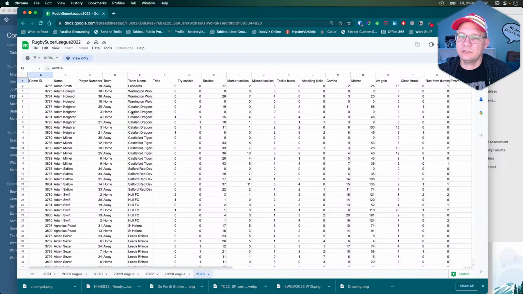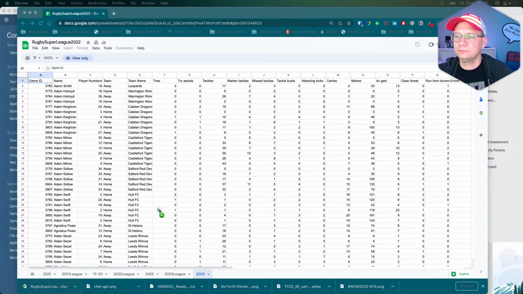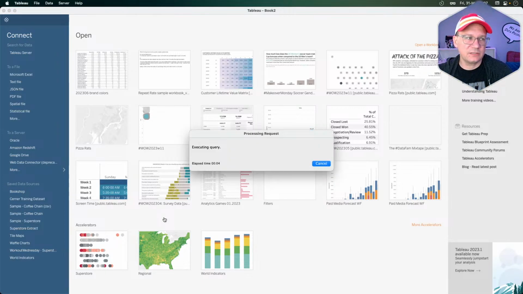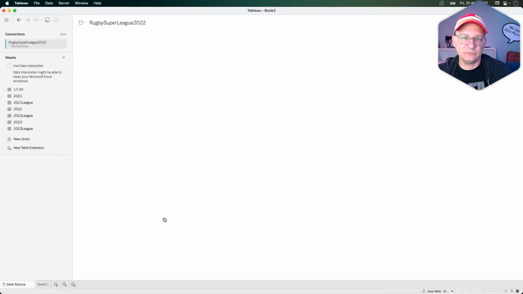Let's go ahead and download this. All right. So there's our data. Let's go ahead and drag it into Tableau. Did you know you can do that? You can just take a file from your desktop or from another application, drag it into Tableau, and it will open it just like you would expect it to. It's pretty cool.